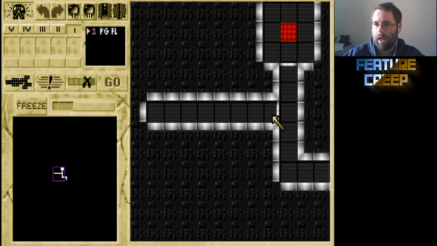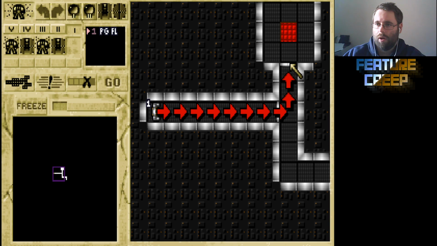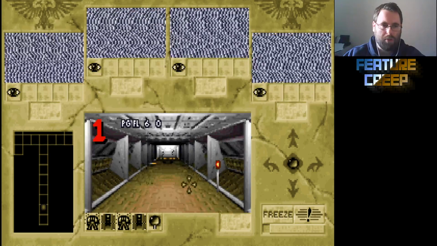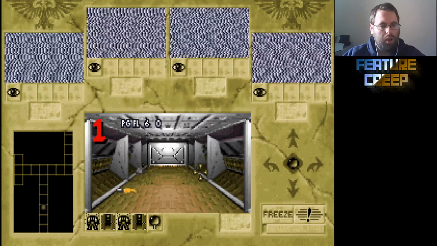You go there. Open the door. Go there. Open the door. And then fire weapon 1. Let's see if this works. Nope, he's on his way. You didn't press the freeze button at any point.